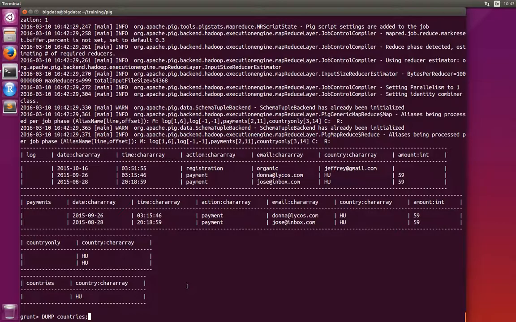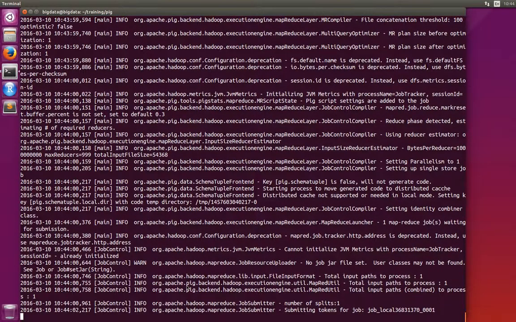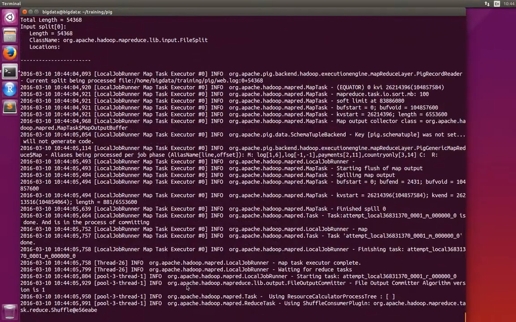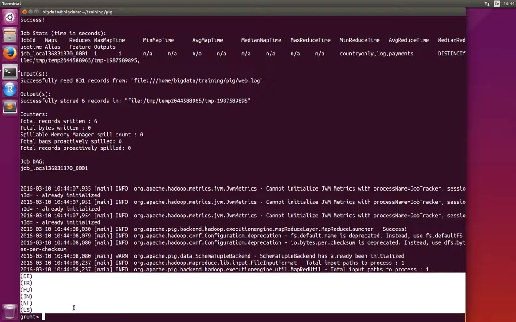But when I actually want to show the results on the screen, I will need to read through all the data, which can be terabytes of data on a Hadoop cluster. So when I say dump countries, this is where the MapReduce jobs will go and launch. And because we are in a local environment, this will be emulated now. So let me just say dump countries. It will work pretty hard. Okay, and it finished. So there are a lot of statistics and a lot of information. This is just what Hadoop tells you, but the results are here. Here are the countries that we have.